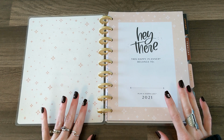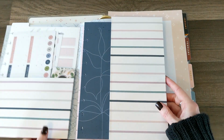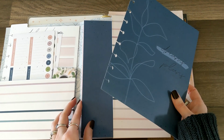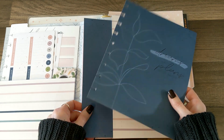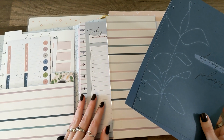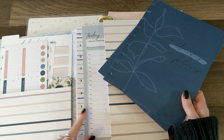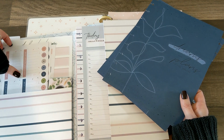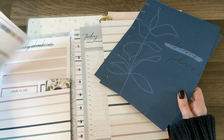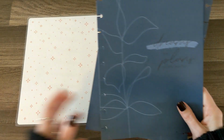However, I do know that up at the front here, I want this vision board sheet that came with the Wellness Planner Companion Pack in the new winter release. These are absolutely beautiful, and I may use some of the rest of the stuff that's in here as well. There are other daily sheets in here that just have beautiful colors on them, and then the stickers, I'm going to take these out and put those right in the folio because I know for sure that I will definitely use these.